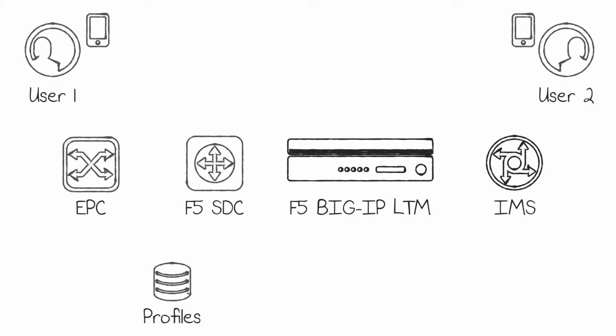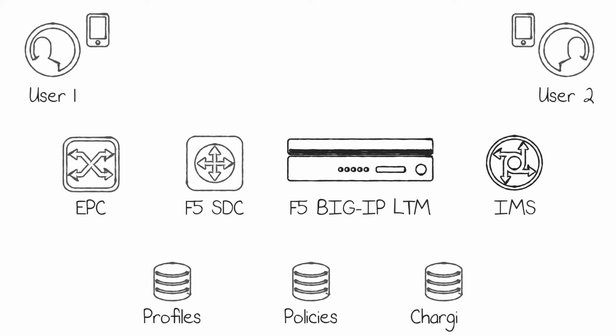Below we have the Profiles box that represents the home subscriber service containing user profiles. We have a Policies box, which is the PCRF, that is going to control all of the user policies. And finally, we have a Charging box, which represents how we're going to bill users for the calls.